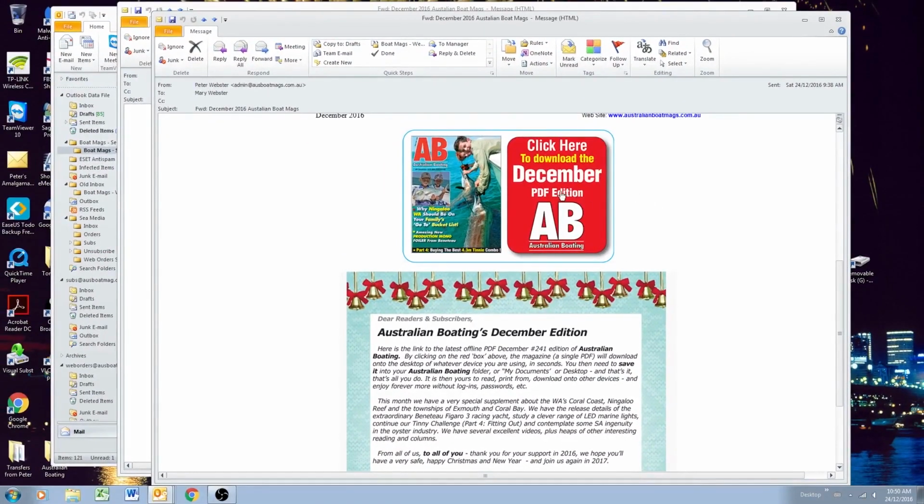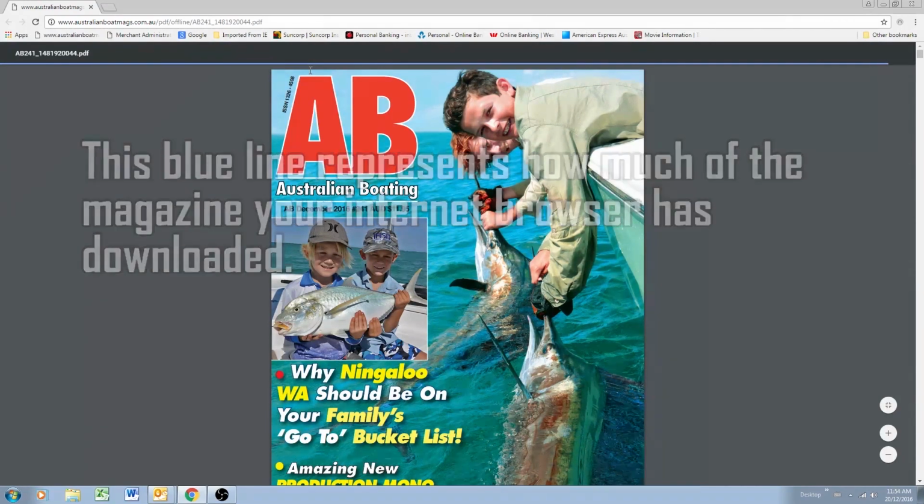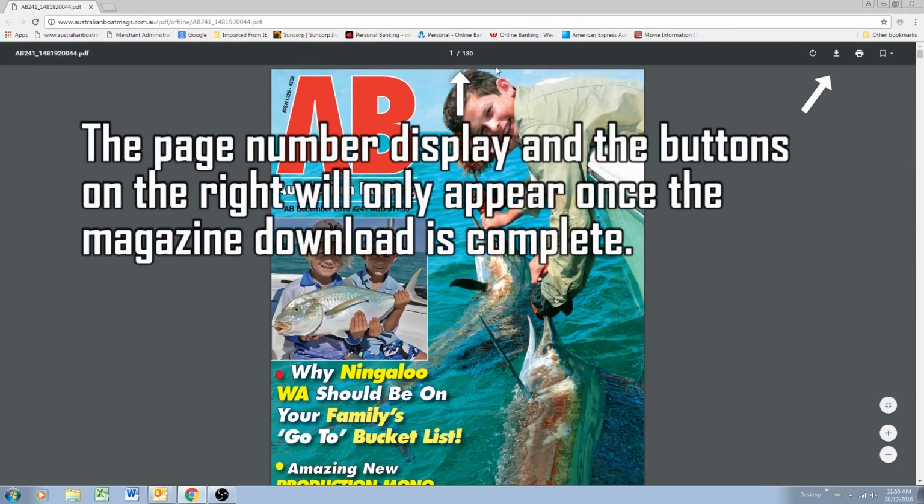Now at this point we click on the red button and automatically it'll start to download. The downloading time from us to you varies enormously with the internet connection in your part of the world. In some places where they've got high-speed connections and a regular sized magazine, it only takes 60 seconds or so to download, but there are many parts of Australia who are not so fortunate and it can be 2 or 3 minutes for the big magazines to come in and across that blue line to go right across the screen. So if it's not right across the screen in a minute or so, don't worry, just as long as it's moving across the screen, it's coming into your computer.